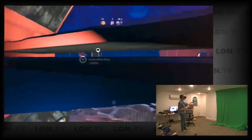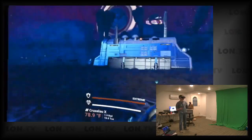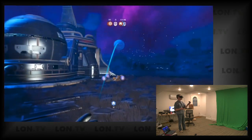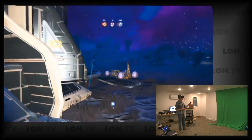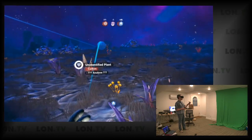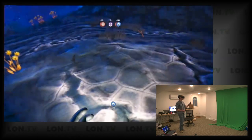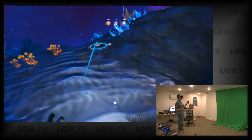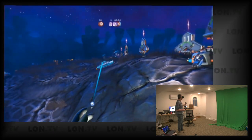Whoops. Whoa. A little glitch there. So we're going to go up to that hill up there. And you can see what I've put together. Now this thing was here already. This is like a structure that you'll find like randomly all over the place. And then up here are the mining units. So you have to use this special thing that you get to find where the resources are. Let me get up to the top of the hill here so you can see what I've got.